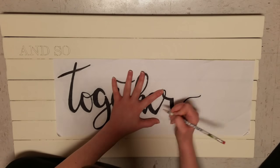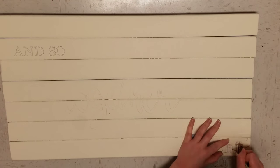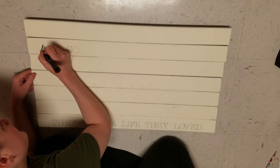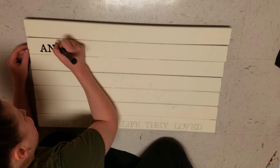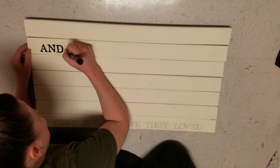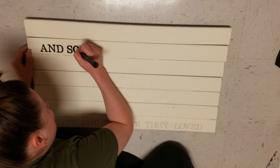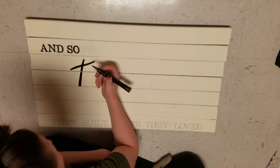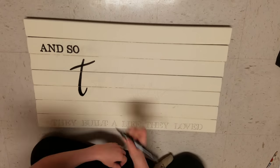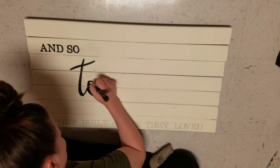This sign I actually messed up really bad and you'll see that in a moment. I wanted to leave it in here because a lot of times people think that because you're on YouTube everything turns out perfect or that you're an expert — but I'm still learning all the time. I used these chalk markers from Arteza because I didn't want to use my paint markers that I'm running out of. When I went to wipe off all the dust after distressing, I actually wiped off some of the words. It took me so long to redo that part and get it to look and match the rest of the sign again, and honestly I'm not even sure if I liked how it turned out. You'll probably see me redo this sign some other time.